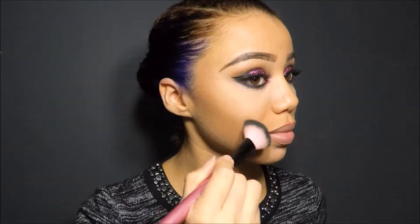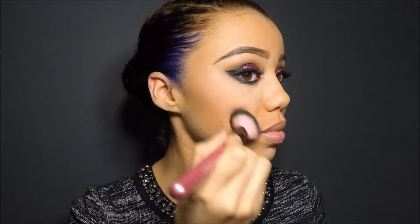Next, for my bronzer I used Ruma London Natural Bronzer in color 21, called Sunlight. For my blush I used ELF Baked Blush in Passion Punch — it's pretty shimmery and kind of hard to see on camera. I put it right above my contour and a little on the apples of my cheeks, going over it a couple of times to get it a kind of pink — not too much but kind of pink.